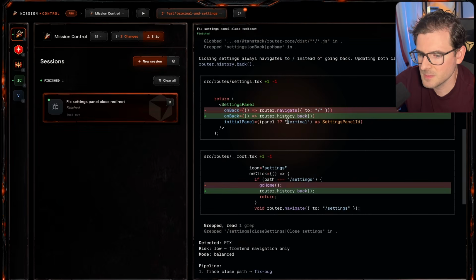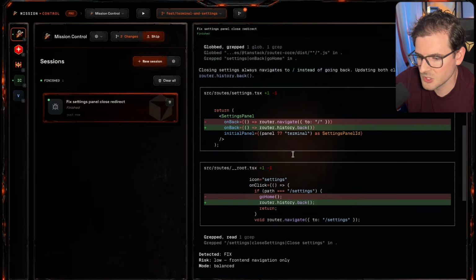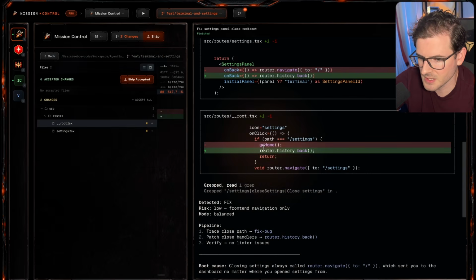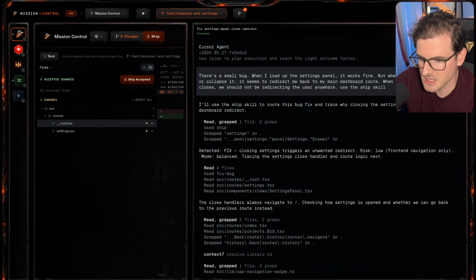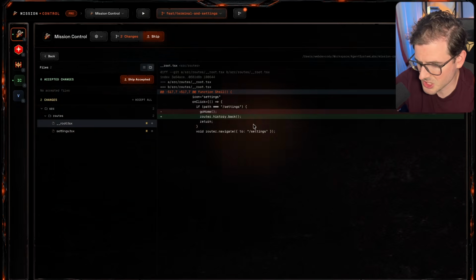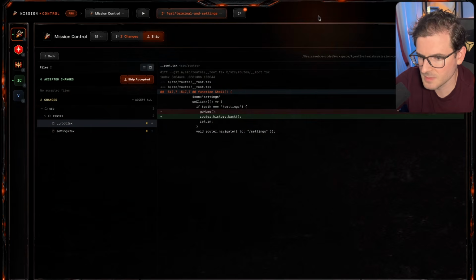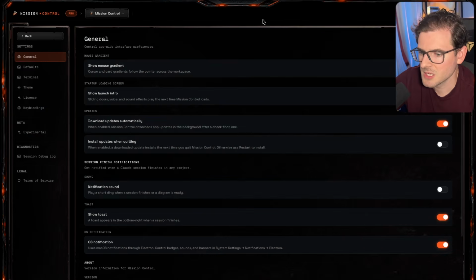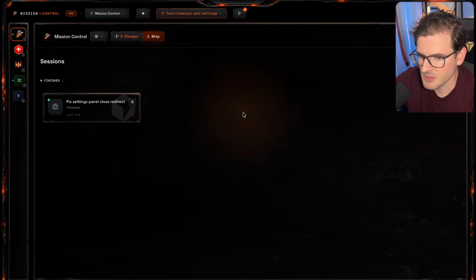Now, this was a really stupid example because honestly, the fix was what? We did two line changes. I can go ahead and just look at the diff over here. We can just see it changed the settings and it changed the root. That's it. So now I can actually just refresh this page and we can test this out. All right, so let's just click on settings. I'm going to go ahead and collapse it, and then everything is working as it did.